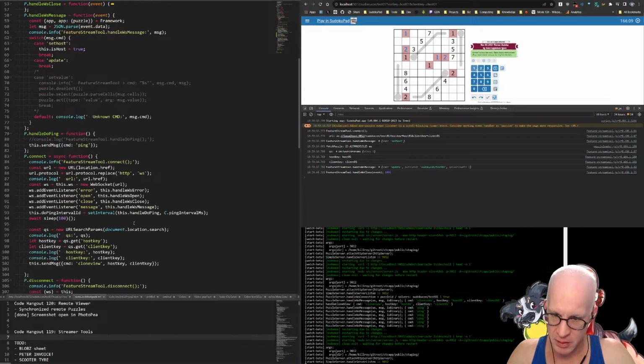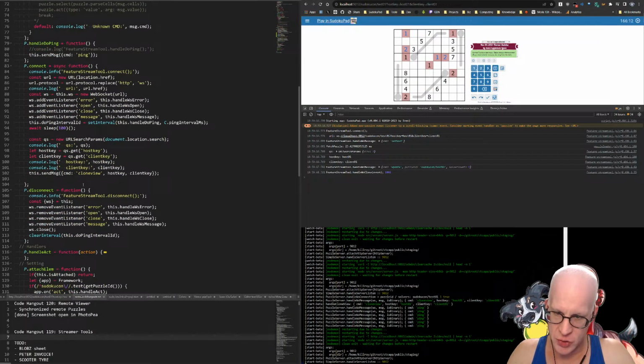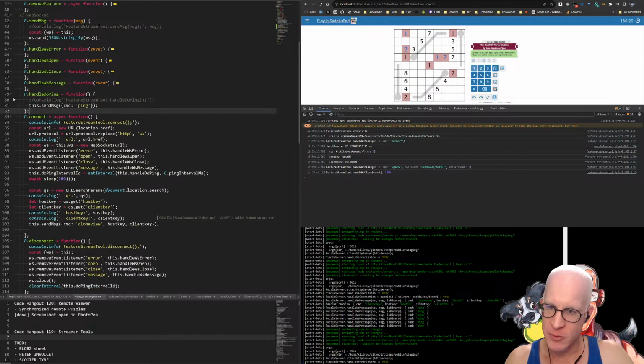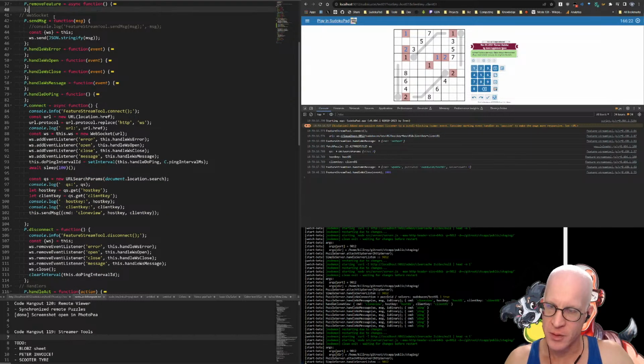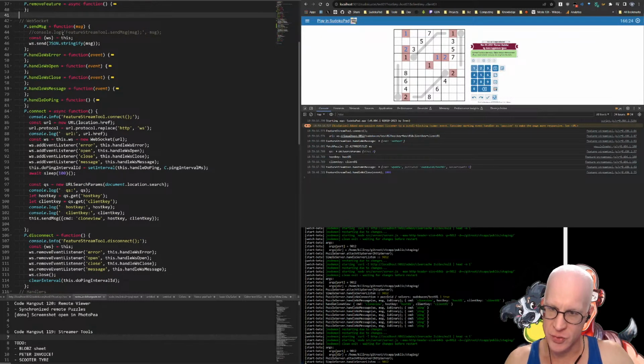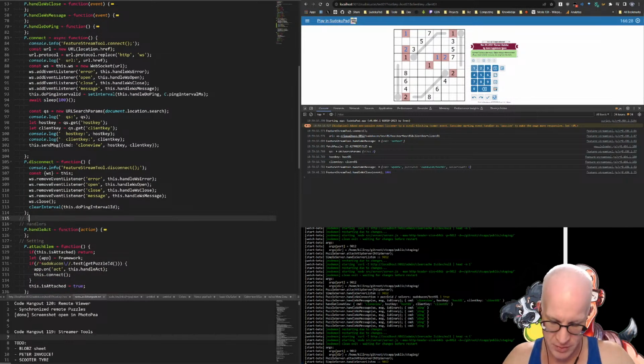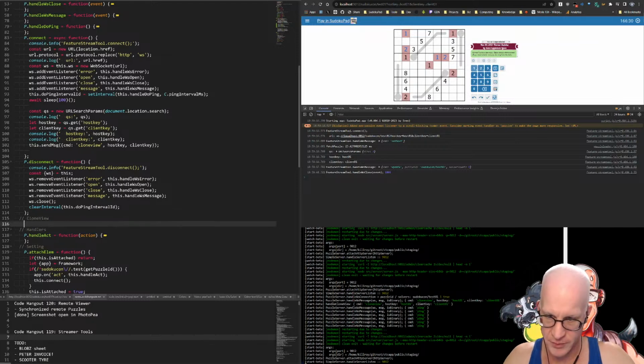Okay, now here we don't actually want to do this, right? We want to have something. So how are we gonna do this? I'm just gonna do WebSocket stuff. So I'm just gonna go clone view here, right?